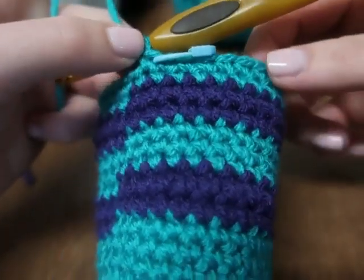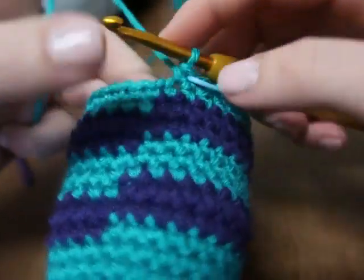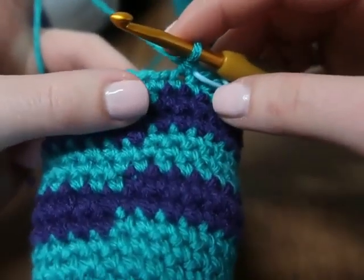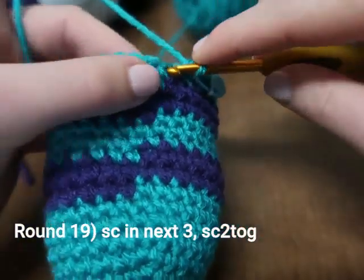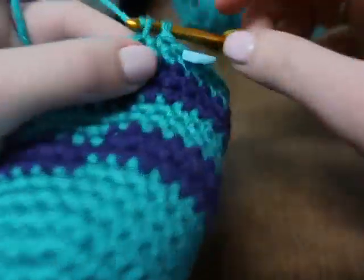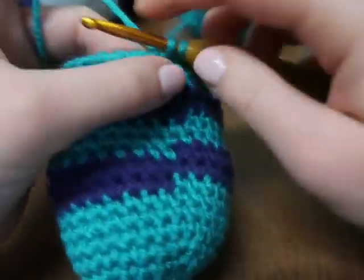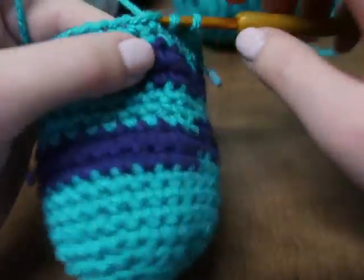Okay, so I have finished with round 18, and for round 19 we are going to start our decreases. So round 19 is a single crochet into the next 3 and then single crochet 2 together. So it's single crochet into the next 3 and then single crochet 2 together.